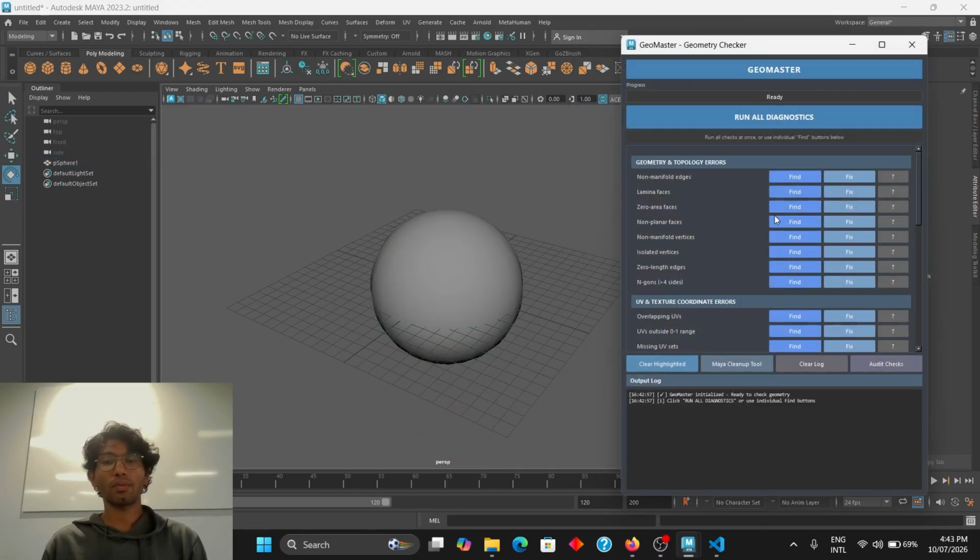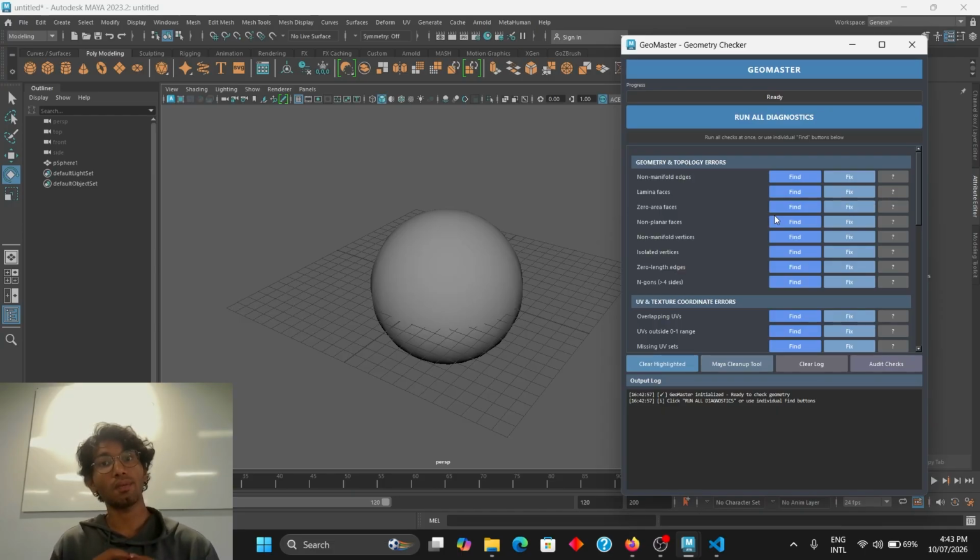So for GeoMaster, this script is called GeoMaster. And now, once you have your file save set up, once you have the pivot set up, then you need to check if my topology is good. You need to check if I have non-manifold edges, if I have laminar faces, if I have non-planar faces, if I have UVs that aren't connected together.